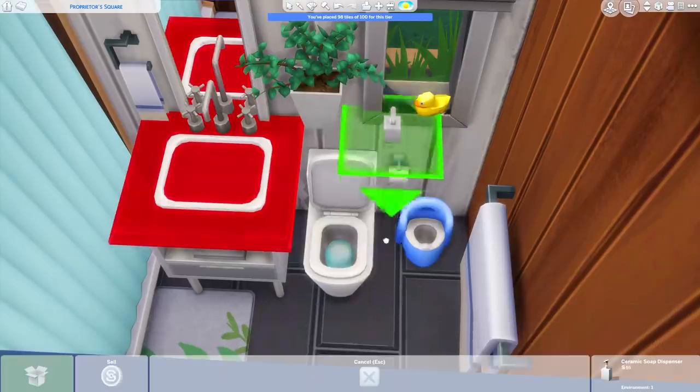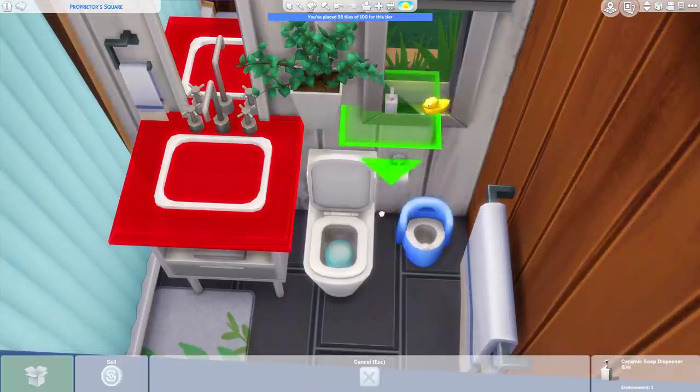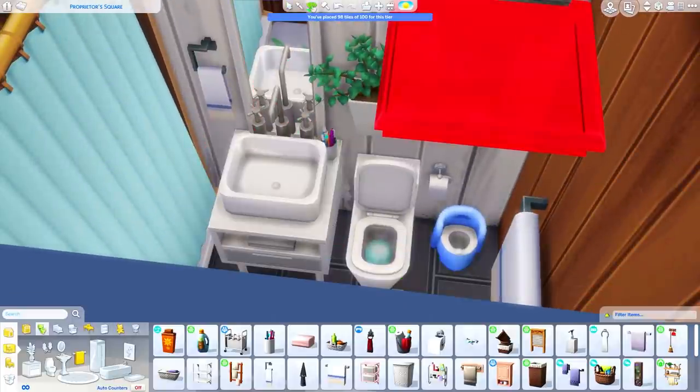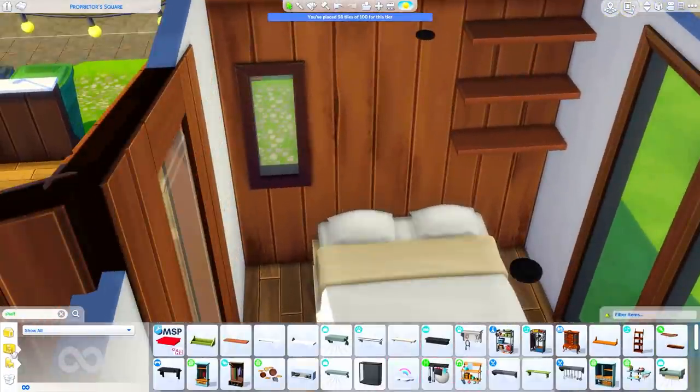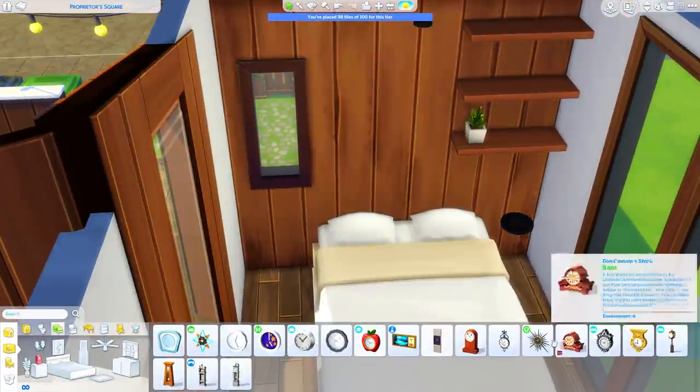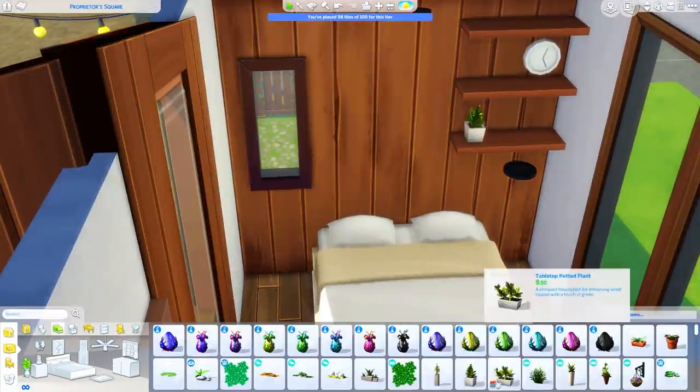This is the bathroom — I really enjoyed using this tile in here. I don't think it's meant to be a tile actually; I think it might be more of an outdoor piece, but it looks so nice and modern. I think it fit really well with the other pieces in there.